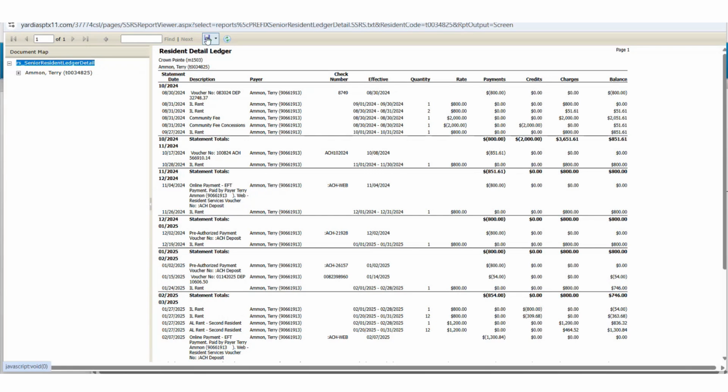What I've done in the past, if I'm doing that, is you can go up here to this little floppy disk on almost any report, but you can definitely do it with these ledgers. And then you can export it to Excel, PDF, or Word. And if you export it to Excel, you can make notes over here to the side, or if there's a correction that needs to be made, something like that. But this is going to show you every payment, every credit, every charge, and then their balance.